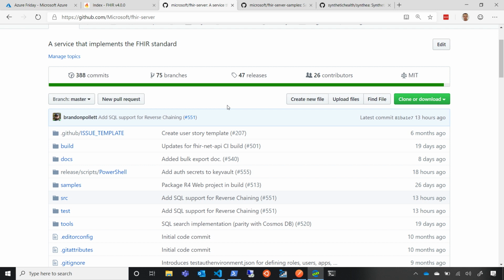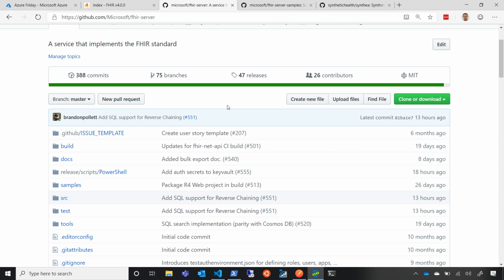And in the open source, we also support a couple of different versions of this standard. It's a fairly new, evolving standard. STU3 was the previous version. Release 4 is the latest version, and we support both of those in the open source project. You can take this code, deploy it into your own Azure subscription, and then you have a FHIR server. So it's really just an API with a database behind it.